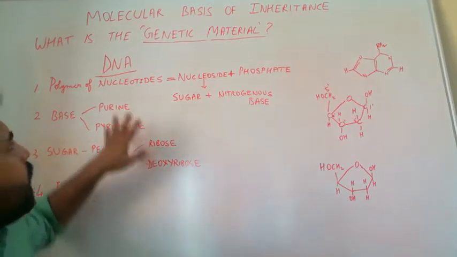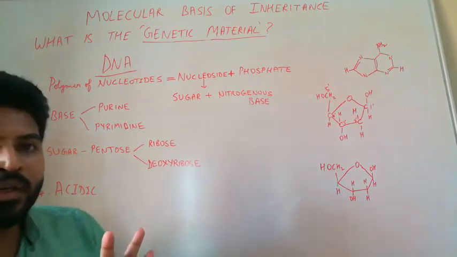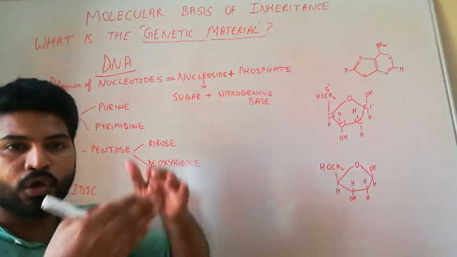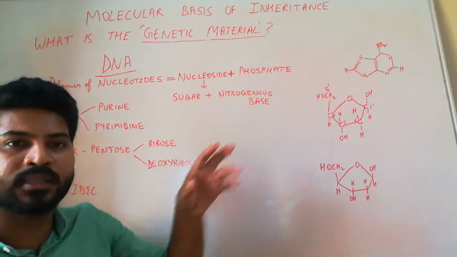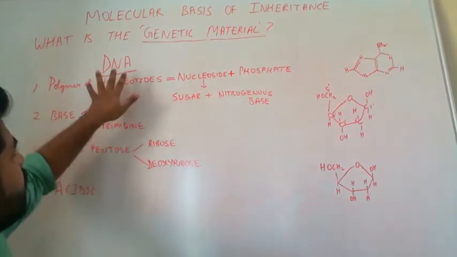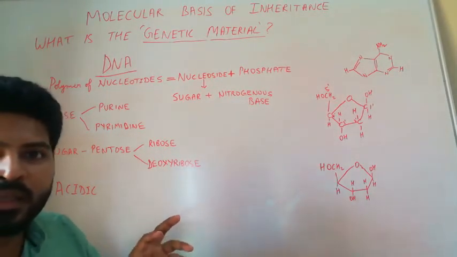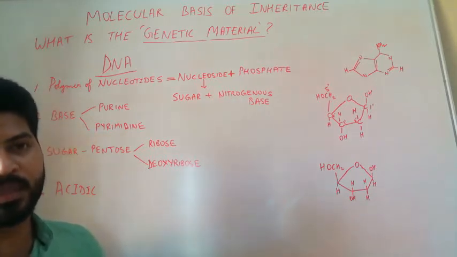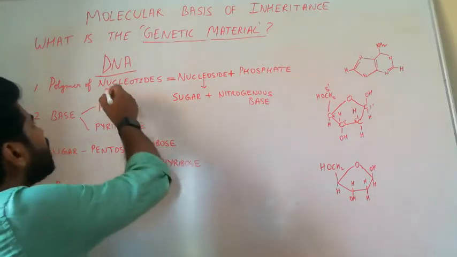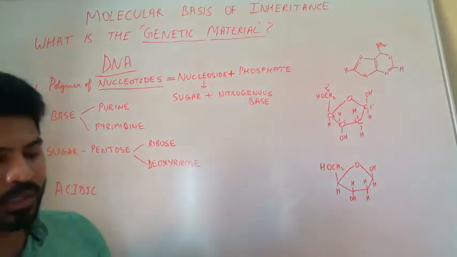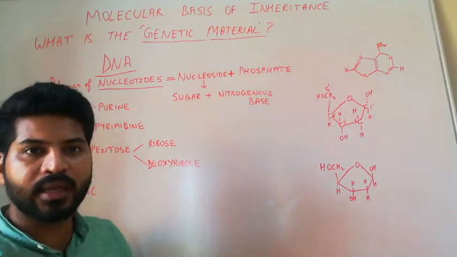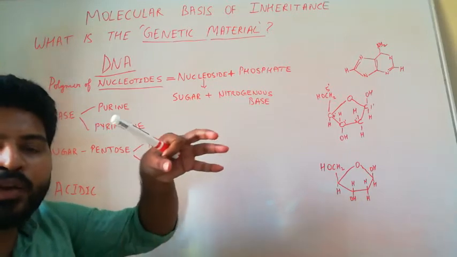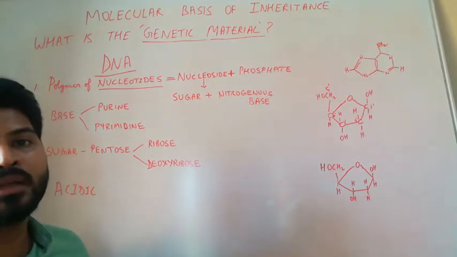Deoxyribonucleic acid is made up of three important components. If you look at the structure of DNA as such, it looks like a long chain of components that are sewed together. Therefore, we can say that the DNA is a polymer. It is made up of many repeating units. These repeating units are called nucleotides. So the basic structural unit in a DNA is a nucleotide. When many nucleotides are joined to each other, it forms a polynucleotide chain.